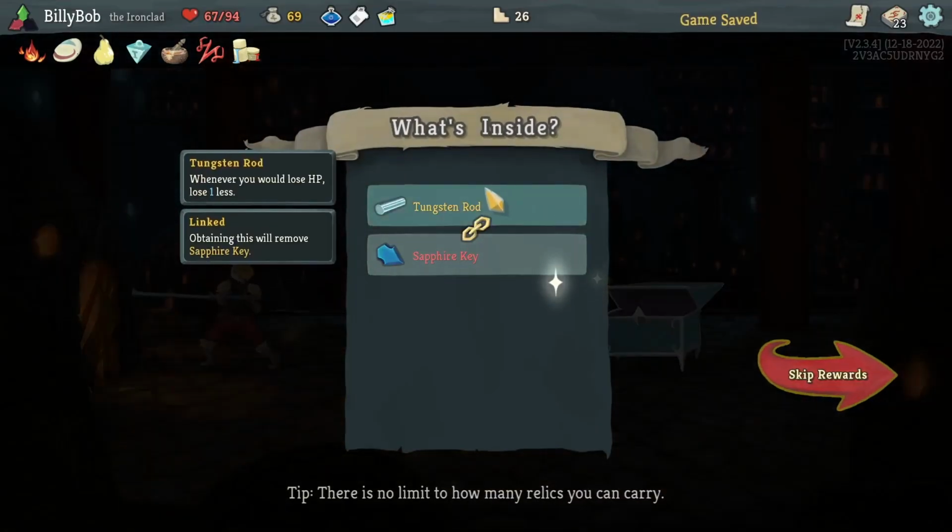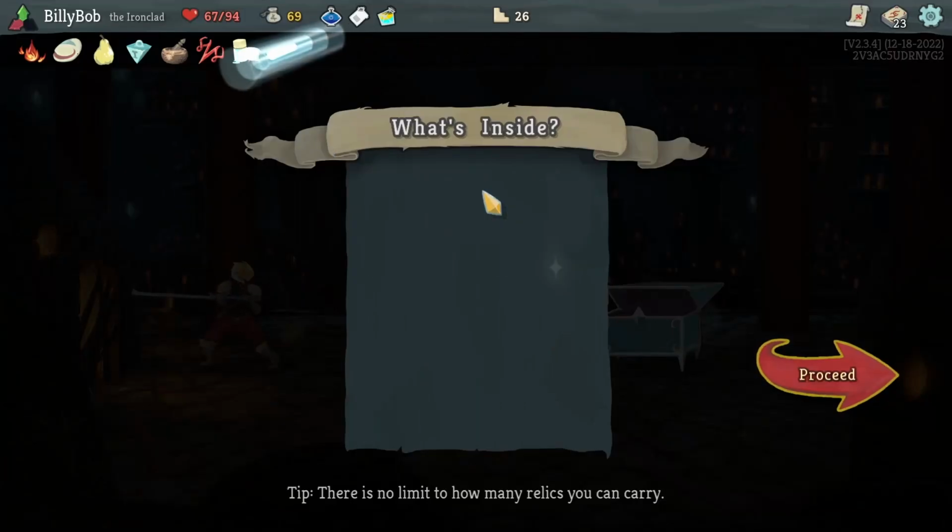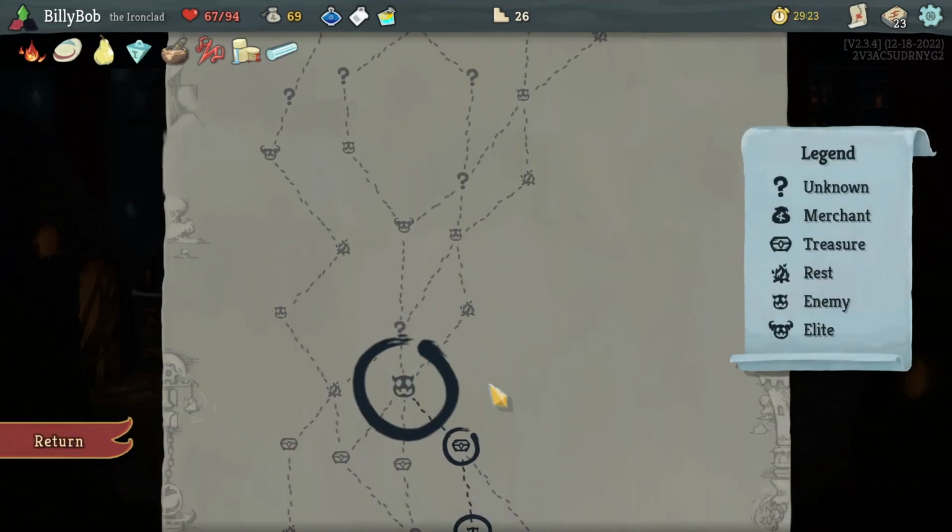Item number 2 is the Tungsten Rod. I get this from the chest, and I take it over the blue key, meaning I'm going to have to give up whatever comes in Act 3 regardless of what it is. But it's totally worth it because this is absolutely, beyond a shadow of a doubt, the most powerful relic to get when going up against the Heart. I'll explain in more detail once I get there.